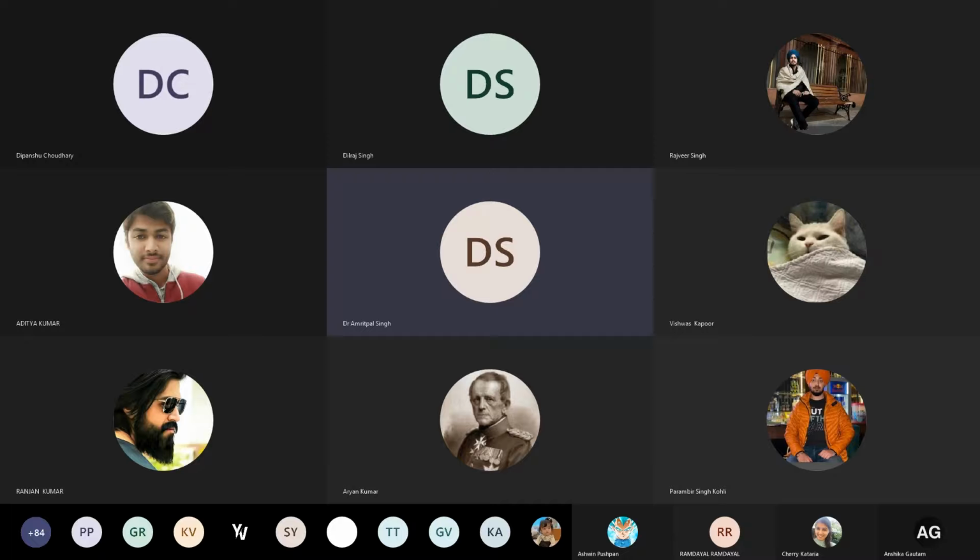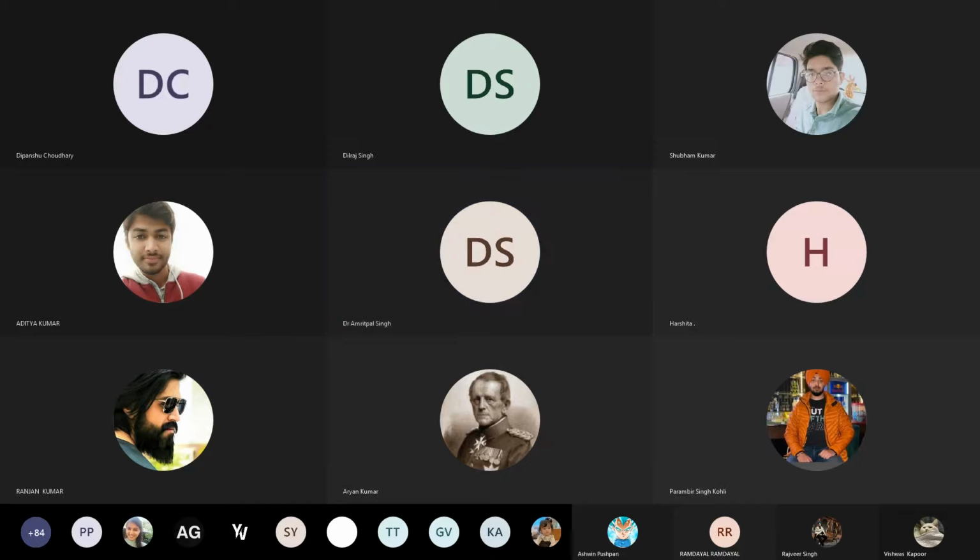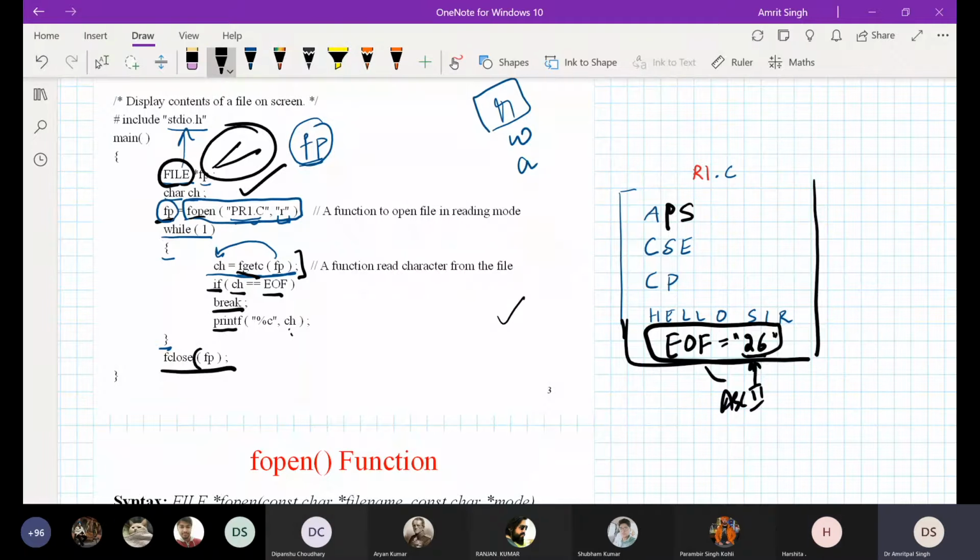So let's start. I think there is no doubt in this program. Last class we have done this program. We have simply used two functions: one is fopen, second is fgetc, and then fclose. Today we are going to discuss just these functions in detail, and that is the topic we are going to consider for NSEM, because there are other branches also. We are only teaching you all to open a file and close a file. That's all. So what happens when you open a file and close a file?